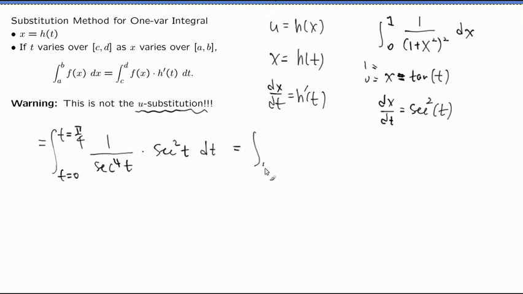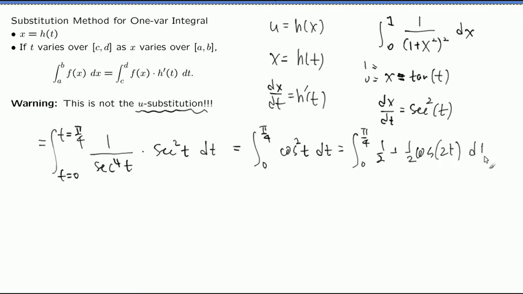So how do they cancel? Yeah, secant squared, but if you flip it, it's a cosine squared, right? Who remembers how to integrate cosine squared? Right, the reduction formula from 0 to pi over 4, 1/2 plus 1/2, what is it, cosine of 2t, right? Now you see that one is easy to integrate, that one is also easy to do, 2t is a constant multiple, right? We're happy here, right? It works out. But you've got to know what to do. You have to pull this one out on your own to make this happen, right?